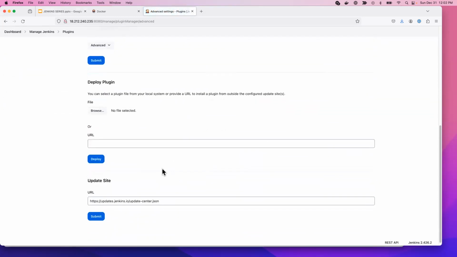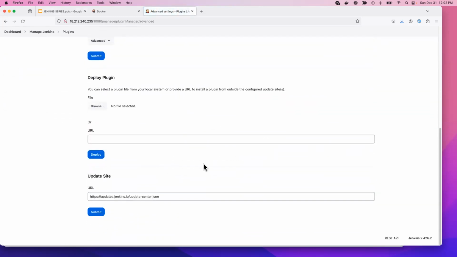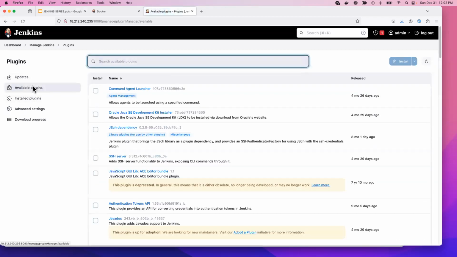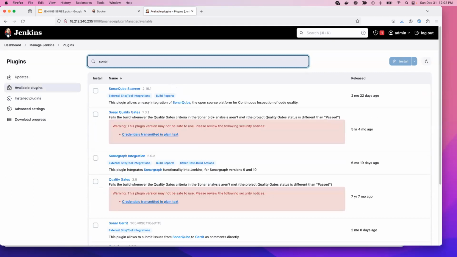It is here that you can also install a plugin differently. So I will show you how to install a plugin in two ways. Let's take a plugin like SonarQube, for example. The SonarQube plugin, the Sonar Scanner plugin. If you want to install the plugin in Jenkins, you have to go to, for example, Available. Then you type the plugin that you want to install.